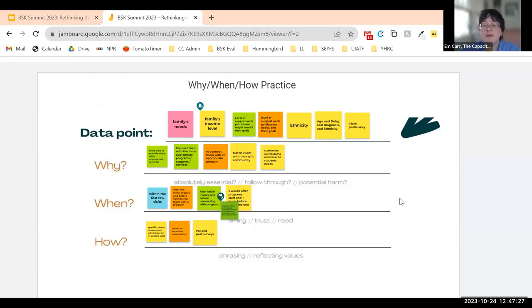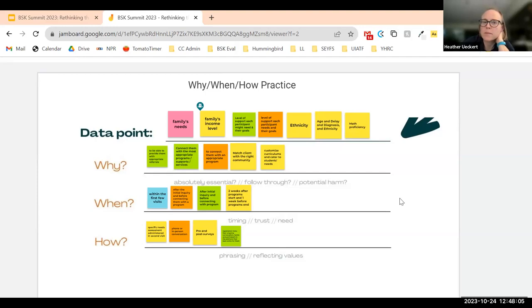And I also wanted to say that there can be multiple whys too. You might want to know a family's needs so that you can connect them with different services and give them the best referrals, but you might also want to know a family's needs so that you can zoom out and see all of the needs of all of the families that you're serving and where there are gaps, so that you can apply for funding to fill those gaps or create a partnership with an organization that can help support your participants in that particular way. So there can be multiple whys. Does anyone else have anything that they want to share from the breakout rooms?